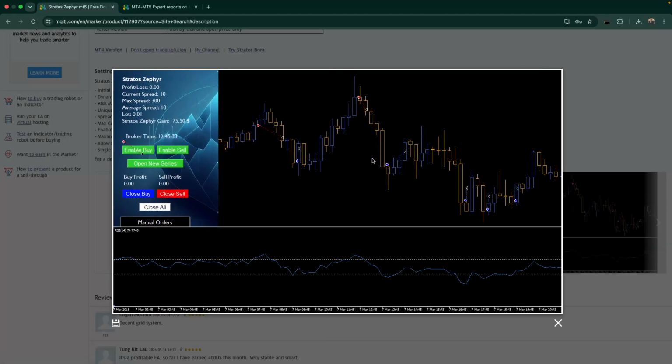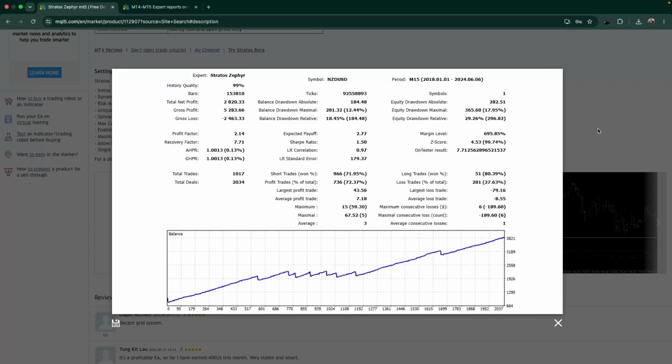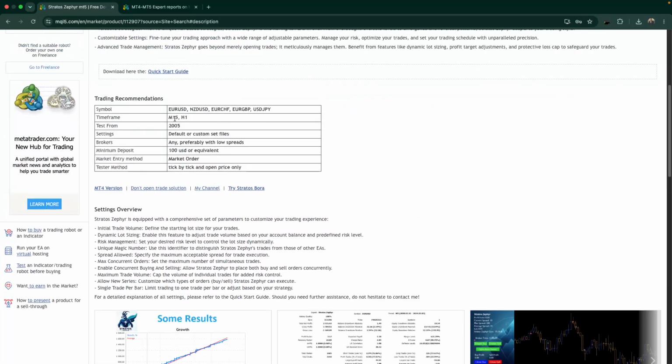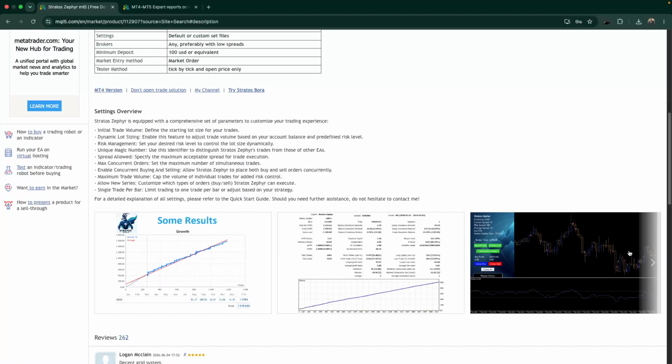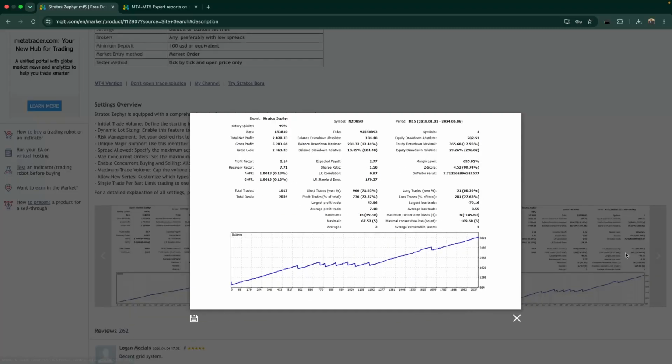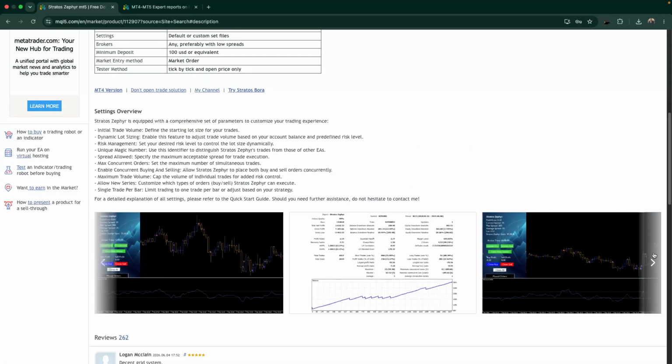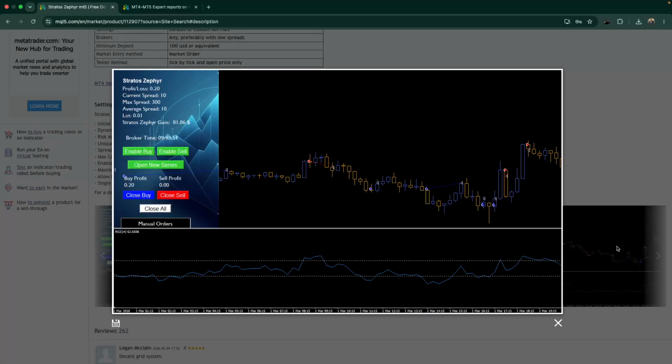This is how it looks when installed on your chart. We have just the RSI, and we also have a dashboard at the top left, and it works on the 15 minutes actually, and the 1 hour time frame. We also have NZDUSD, EURCHF, EURGBP, and all other volatile pairs that can get some reasonable pips out of the market using the RSI.